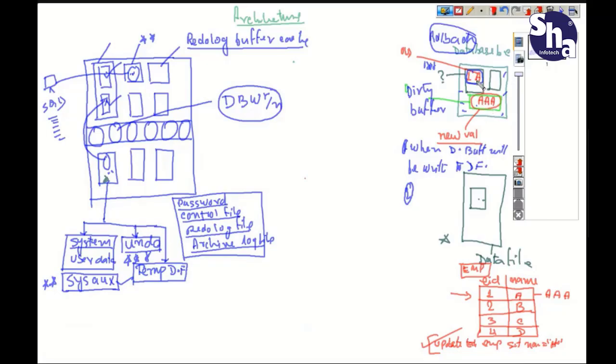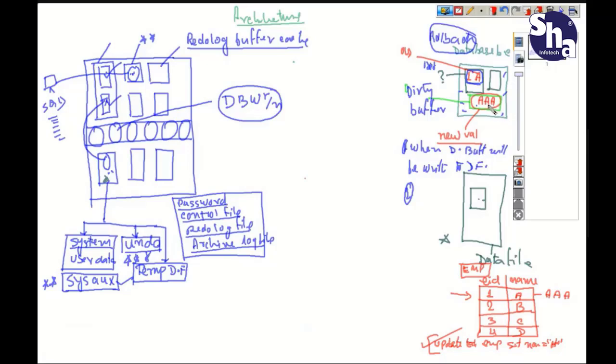One is A, this becomes old. It may be 10 fields of a table, maybe one field of the table, right? So right now only one field or one column's value got updated, A to AAA, correct? So right now we are going to have both values in the memory. That means A and AAA. Okay, yes, both values.